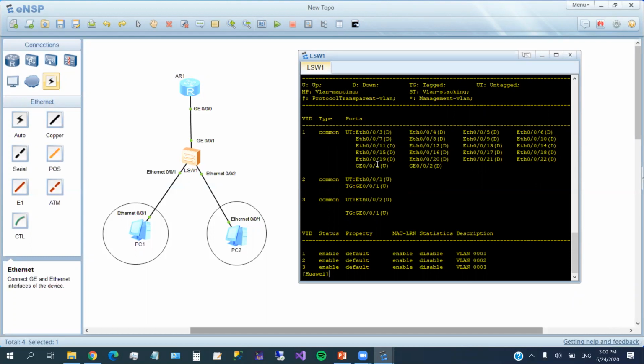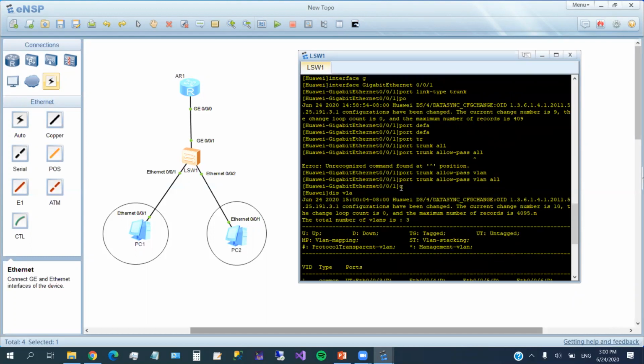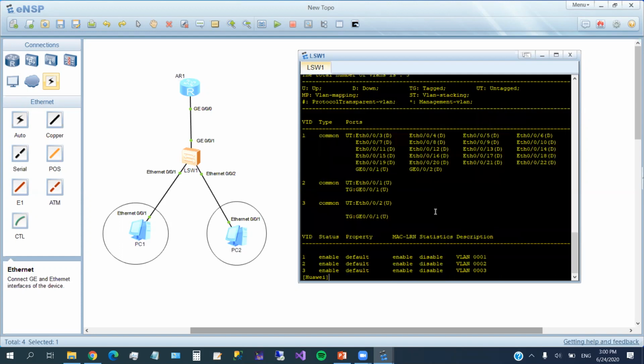Which one did I use? I forgot. Oh, I configured this one, sorry, because in the switch we don't have 000. Okay, so interface G001 in the switch belongs to virtual LAN number 1, which is the default.